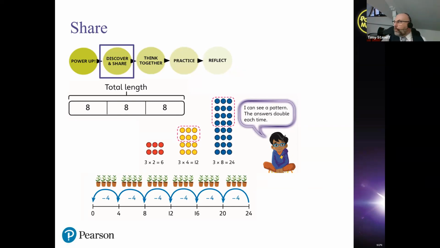Now, I know one of the things that sometimes people say to me is that there are too many. There are too many from my group. And one of the things that we had to do to hit the NCTM criteria was to make sure that there was a variety of models and representations, which is what we provided. However, in some cases, maybe you just want to focus on the bar model, or you know what, instead of doing 4 methods, we just want to focus on a single method.